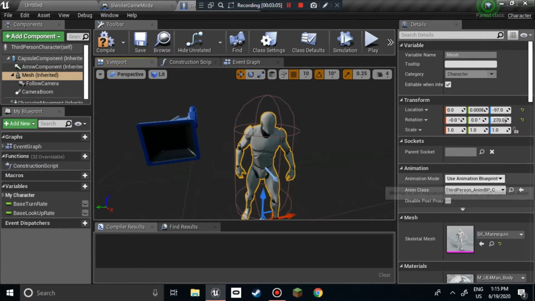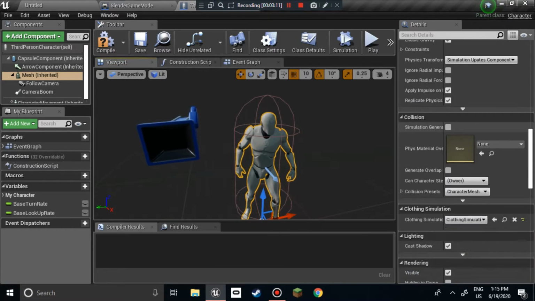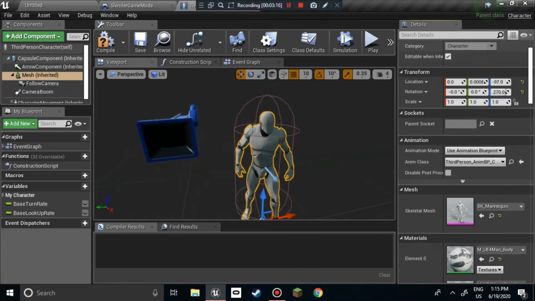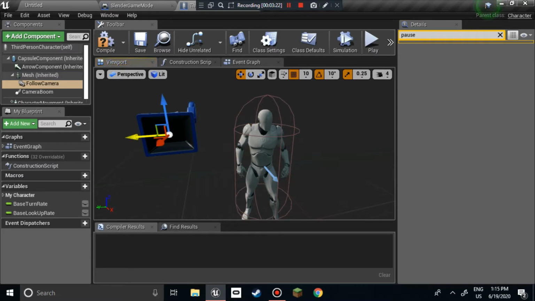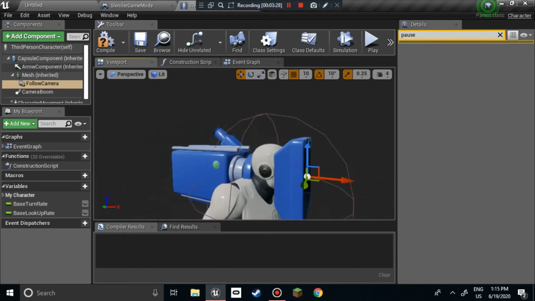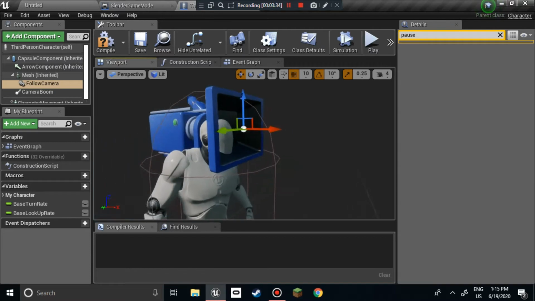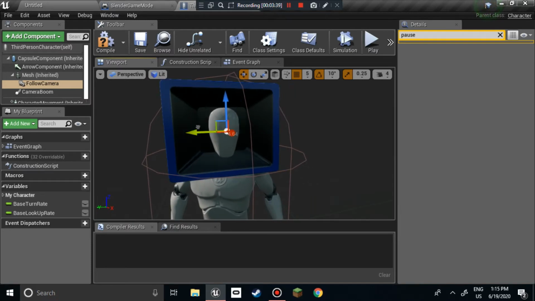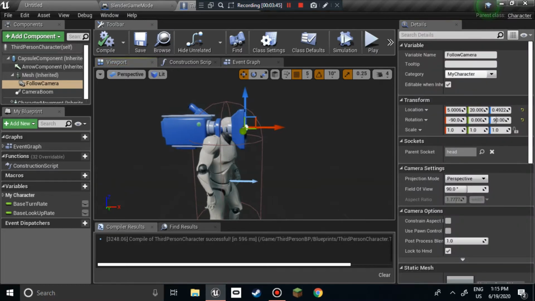Oh yeah, to make this easier, we can actually come over here inside of him, and somewhere, I'd imagine it'd be under the animation, but we can pause the animation. Yeah, it was there somewhere. I just couldn't find it. So we can pause the animation so we can move our camera to the correct position. We don't actually want his face to be shown, so we want to put it kind of far. I'm just going to change the grid snap to be 5. And now the camera should be there.